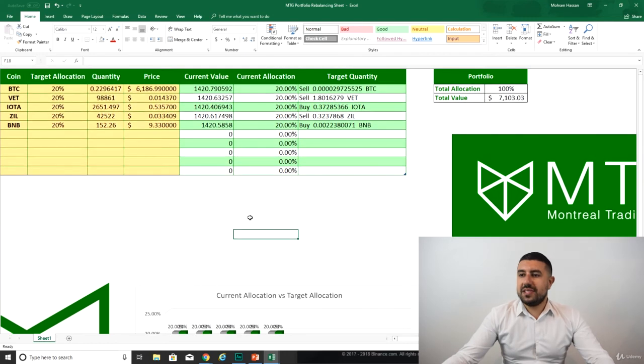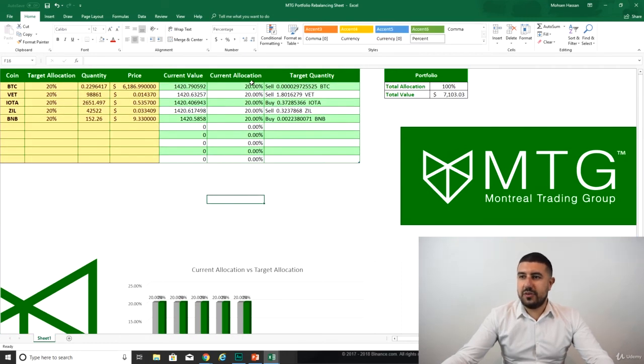So, that's really portfolio rebalancing. And you see now it's actually really 20%. And I'll leave this at 2 decimals here, so that when you get it, you can see if there are a few decimals here or there. But anyways, a few decimals doesn't matter, to be honest. You're most of the time not going to get it perfect. You're going to get it 0.1 or point something different.